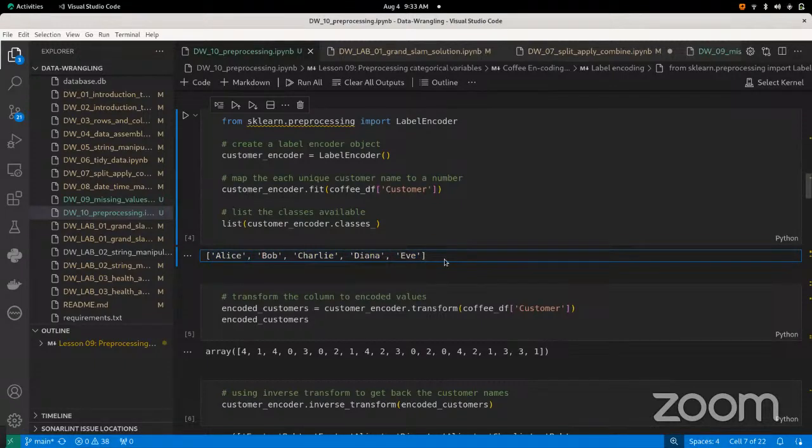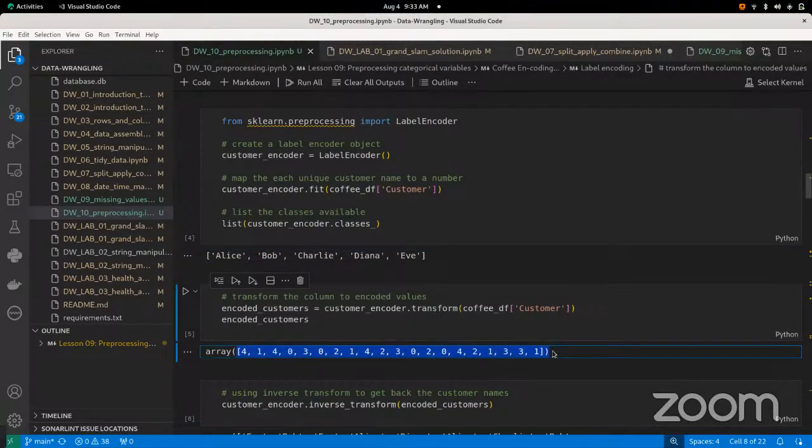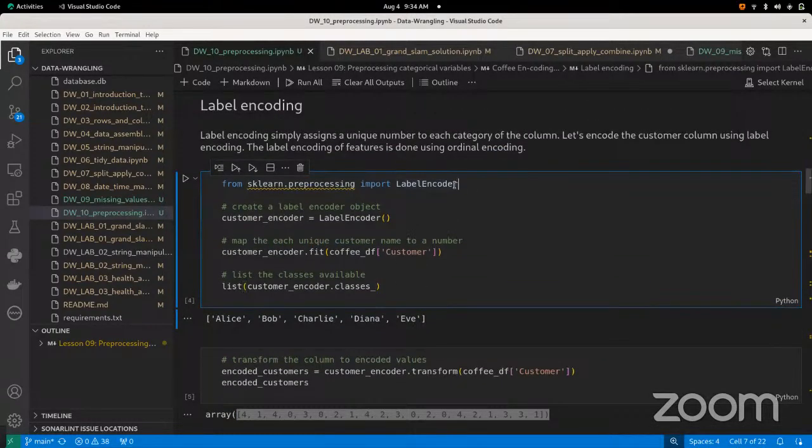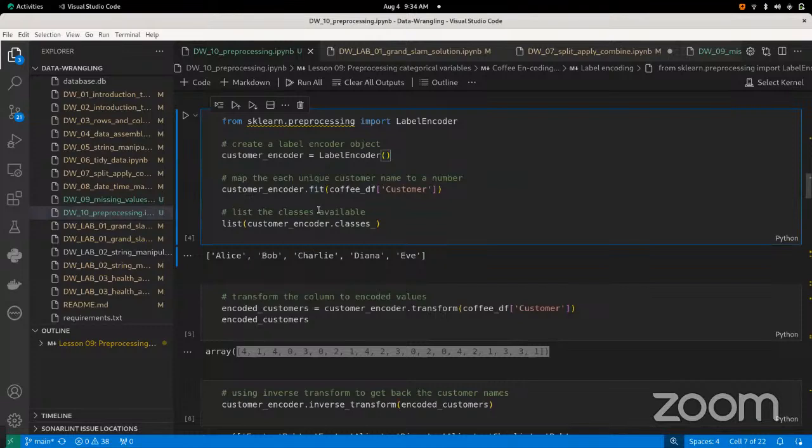Just by giving an ID, we have converted it into an encoding. The way we do that is, we have sklearn's preprocessing library, and we are importing a label encoder. So we're going to say customer encoder, creating an object of the class. And once we create it, we can then fit data to it.